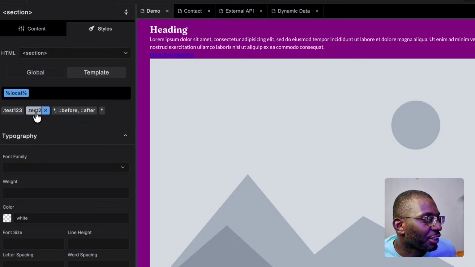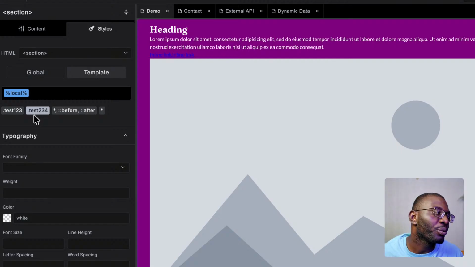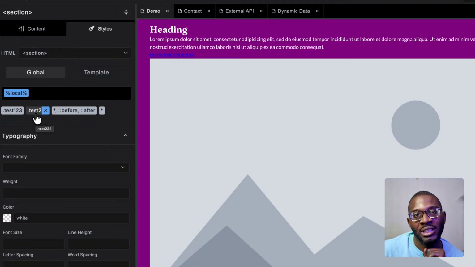So anything that you style on the scope you're working on, like if you're on the template scope and you add a class and style that class on the template scope, it will show you in light color. Now, the one thing I would like to test out is, if I go to global now, you see that the test234 shows black because it was styled on the template scope, not the global scope.